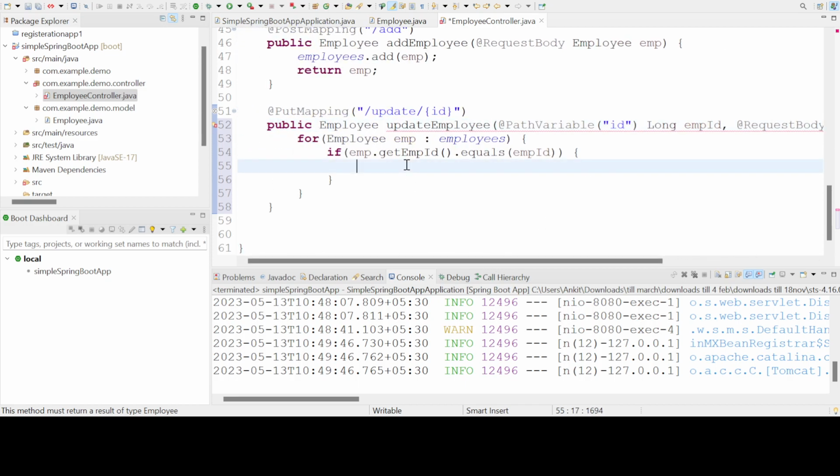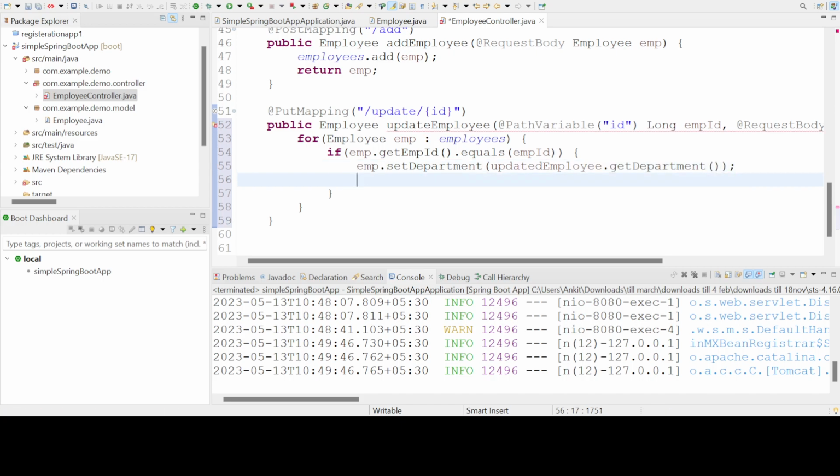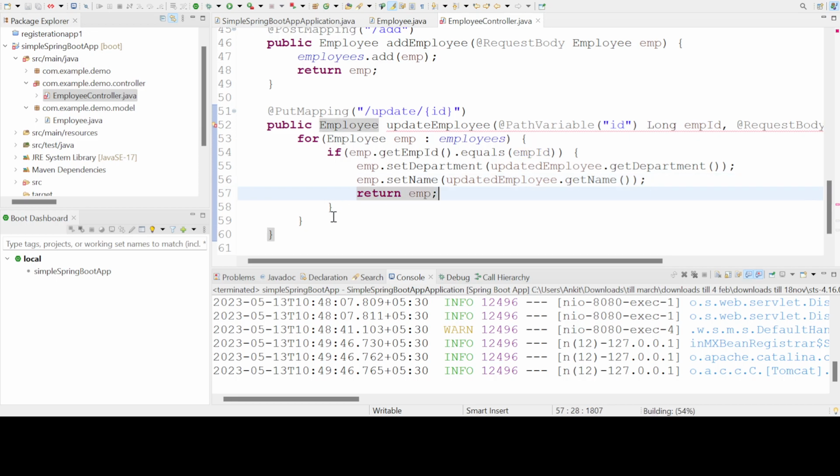What we will do, emp.set department from updated employee dot get department, and emp.set name is updated employee dot get name, and simply return this employee. Otherwise, return null.